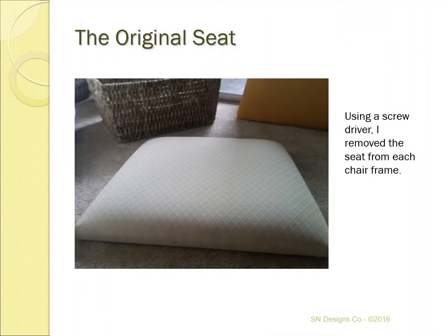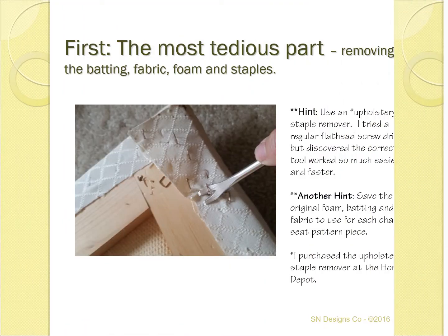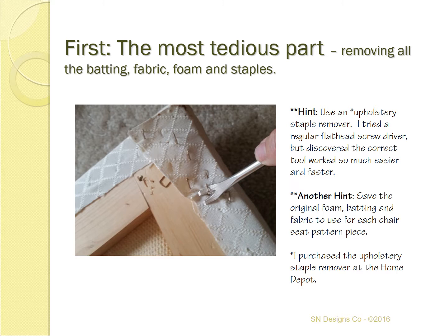The original seat. Using a screwdriver, I removed the seat from each chair frame. The most tedious part, removing all the batting, fabric, foam, and staples. Hint, use an upholstery staple remover. I tried a regular flathead screwdriver, but discovered the correct tool works so much easier and faster. Another hint, save the original foam, batting, and fabric to use for each seat pattern piece. I purchased the upholstery staple remover at the Home Depot.